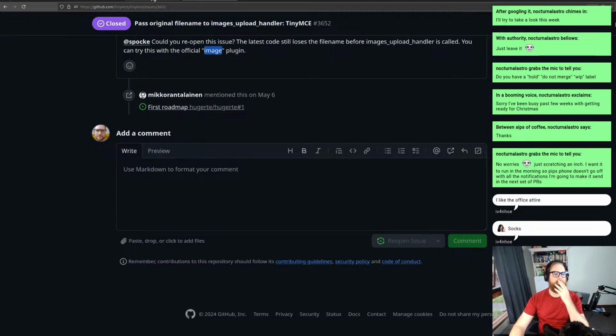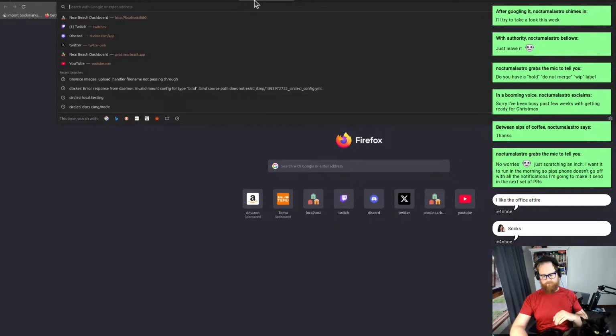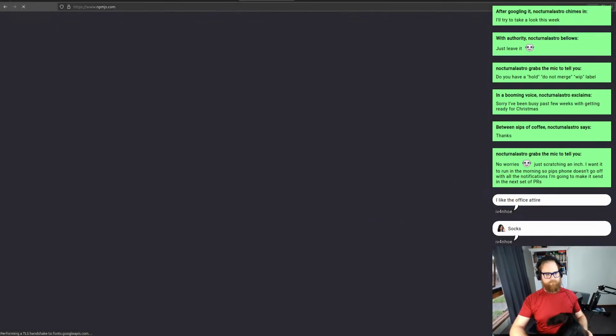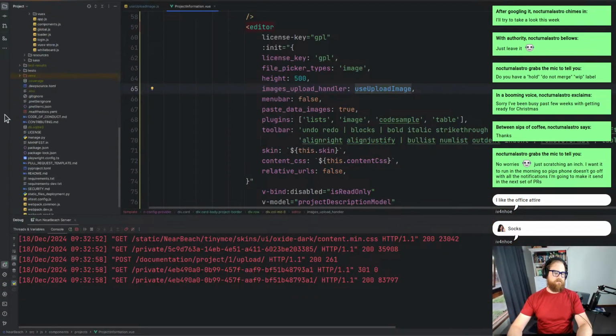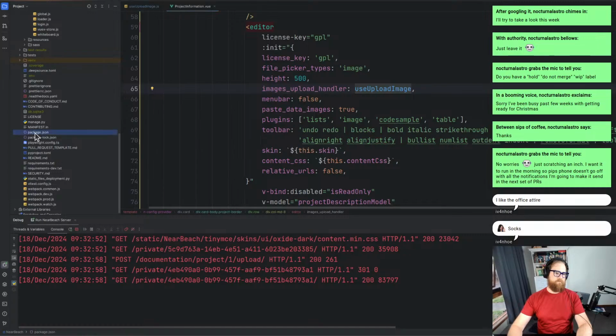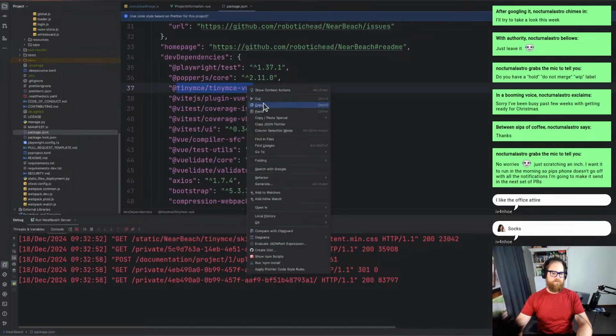Okay, so might not be plausible because it's happening well before I get uploading the image and stuff like that. I'm pretty sure it was working at one particular stage. I thought it was working in the last version that we were using. So let's see if there's an update for this. The plugin that we're using, so this is a wrapper we've got to use. So with the tiny mouse sort of stuff, we're using tiny mouse view. So I'm just going to copy that.